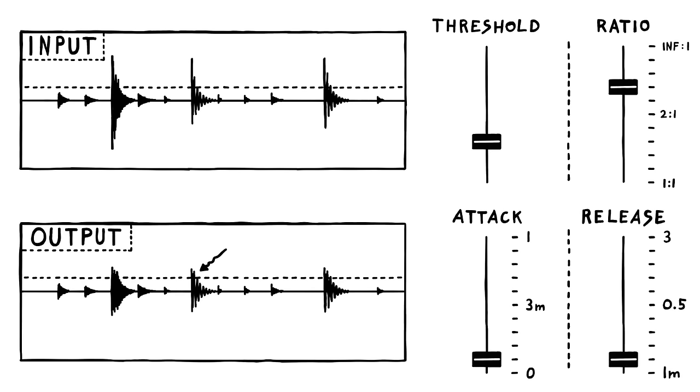Because of the compressor's ratio setting, which tells it by how much it should reduce the volume when the input crosses the threshold. At the moment, that setting is dialed to a pretty moderate level. That's why the compressor doesn't simply cut off the signal at the threshold. If we crank it up all the way though, that's precisely what happens. The threshold turns into a brick wall that the output cannot cross. And conversely, if we turn the ratio down fully, the input is left completely untouched.